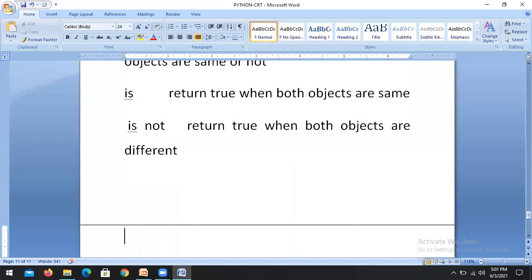Now we discuss some input and output statements that are available in Python. First of all, we discuss the input statement.